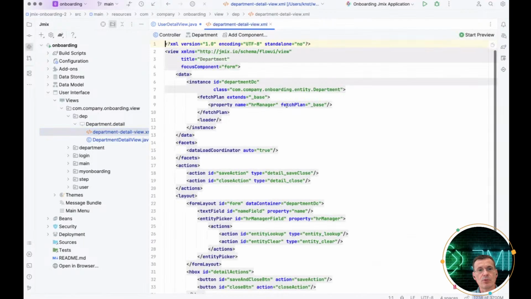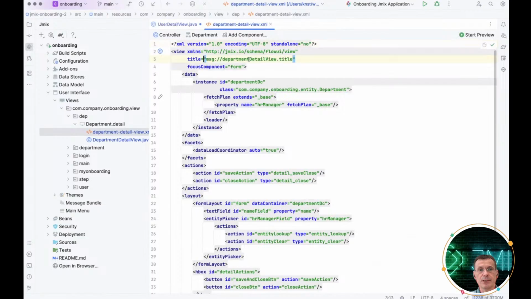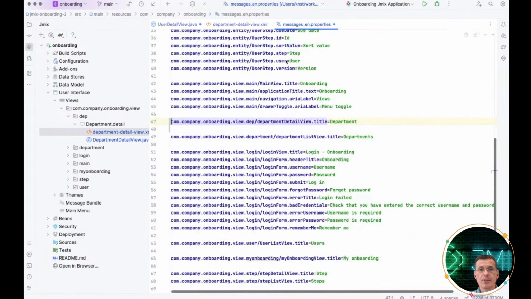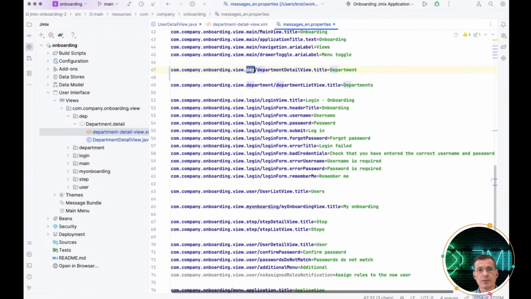And moreover, it updates also the message keys in the message bundle. You can see this new package here. So this is very convenient because previously you had to move the Java and XML files one by one and update all the messages manually.